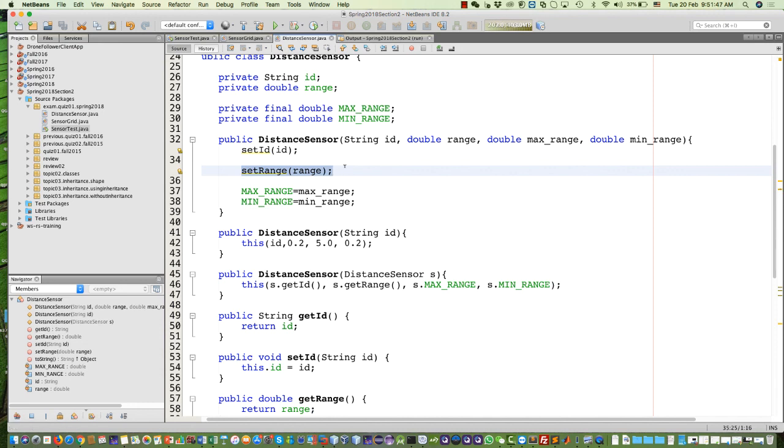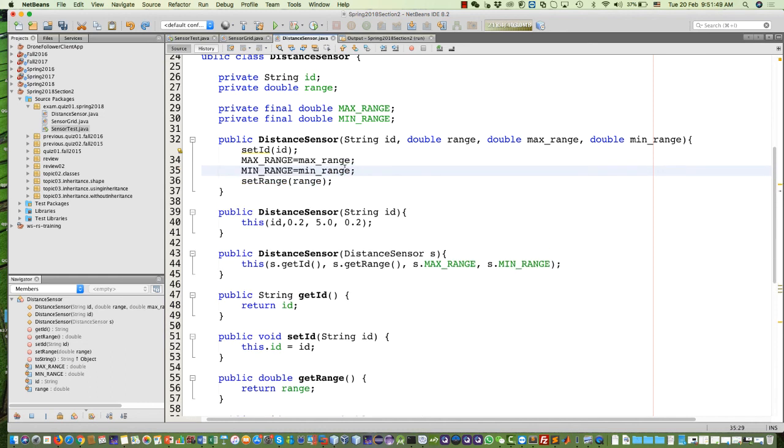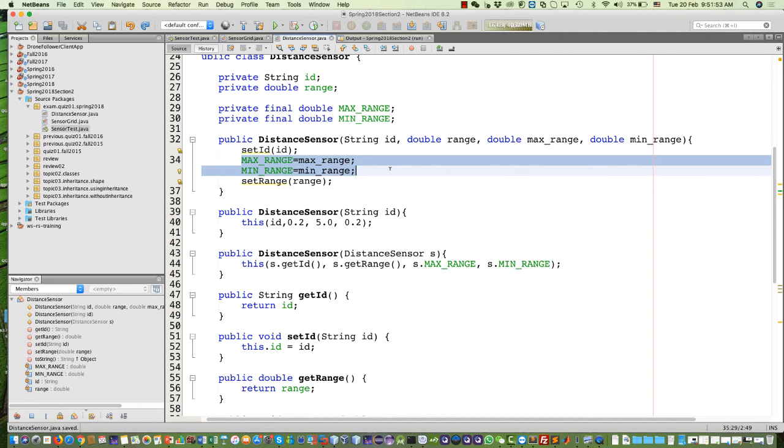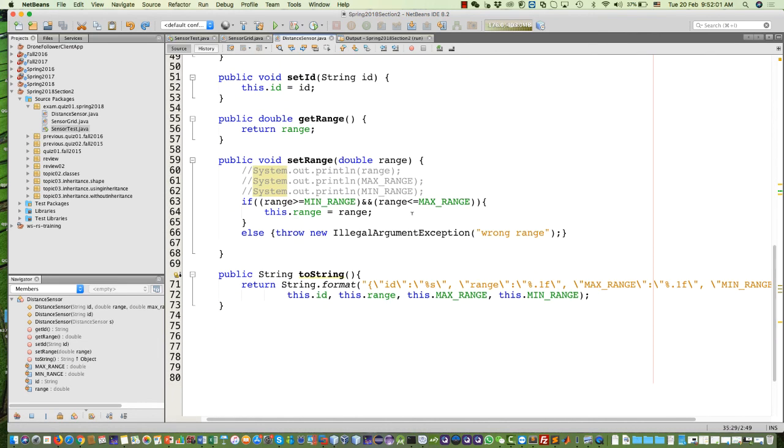So any value will be wrong. But now this is what we have to do. We first set the mean and max range, and then we set the range. Is there anything regarding the exception or validation? The range validation here. Okay.